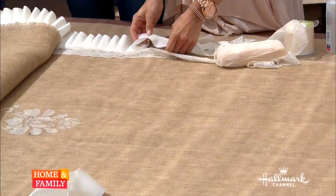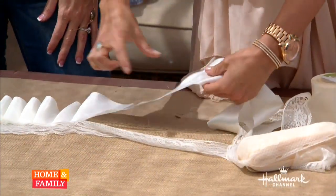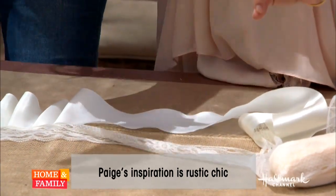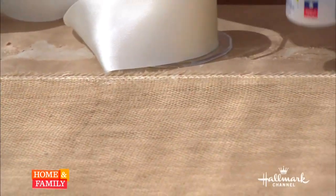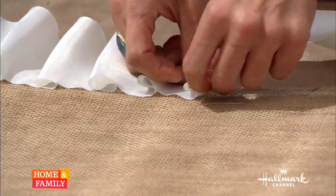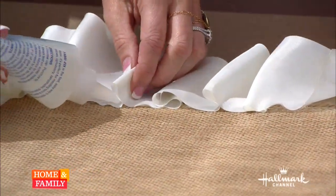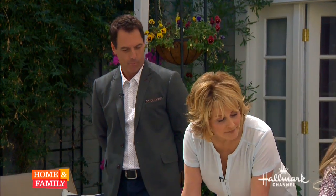We're starting off with the chic part. So we take the ribbon - I got some three-inch wide silk or satin ribbon, and I'm going to bevel it. This is also no-sew, which is the coolest thing ever because I can't sew and Paige, you told me you hate sewing. So the first thing we're going to do is take some glue and just run it all the way down. I'm just beveling it, bringing it together like this all the way down. You don't have to be perfect. Even if they're not exactly spaced apart, by the time you're done it'll look like they are. If you call it rustic, that means you can mess up - it was on purpose, it was supposed to be that way. Then you just go all the way down.